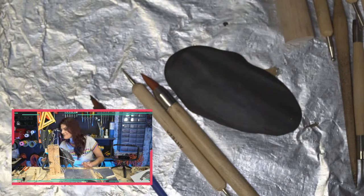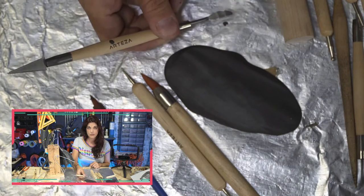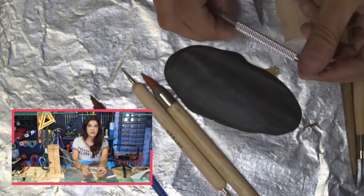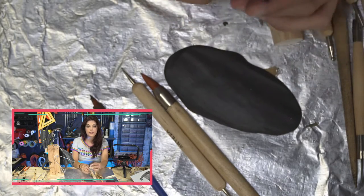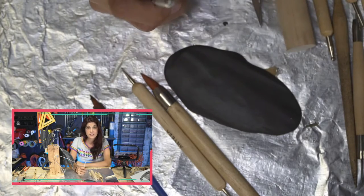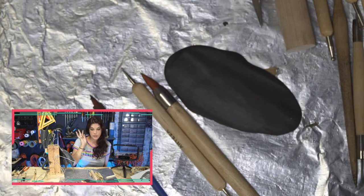I also like this double edge knife here. I've been using this quite a bit. I haven't really used this scooper type thing quite yet. And then I thought this was interesting, this is a very hard bristle brush. You guys have seen me use these bristle brushes on foam to create our stones and our porous textures. So I started thinking we can probably apply some foam techniques to this.